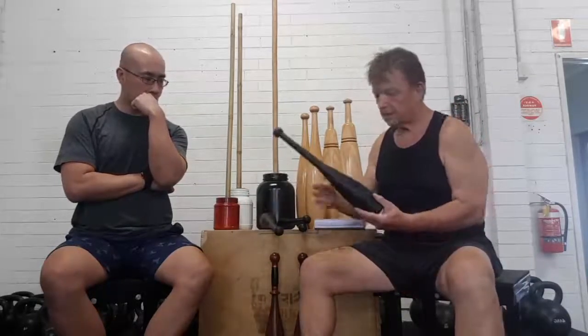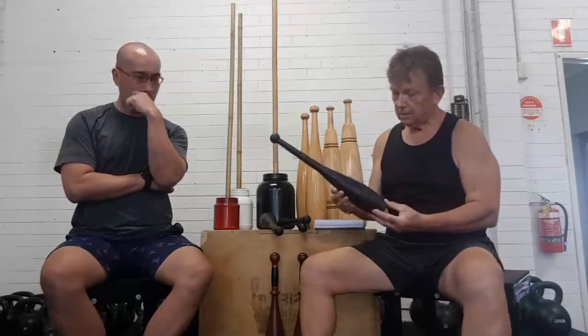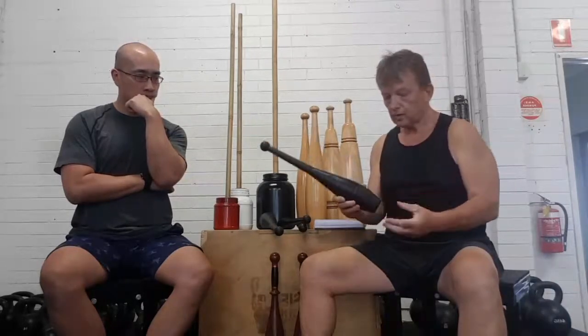The problem with a club bell is that a two kilo club bell will be very short — about 16 inches versus this club which is about 18 inches. They don't have a swing action where you can really feel the weight at the end; they're more like a dumbbell. So they don't work very well. I would avoid any form of club bell — they're too short and simply too heavy. The black ones here are plastic, the ones at the back are wood, including this Jarrah wood one made in WA. There's a very natural feeling to a handle made from wood.